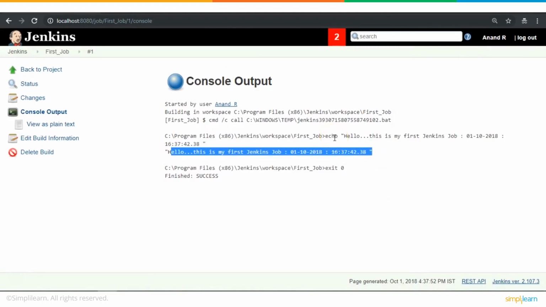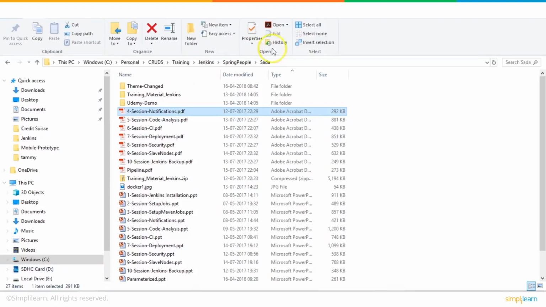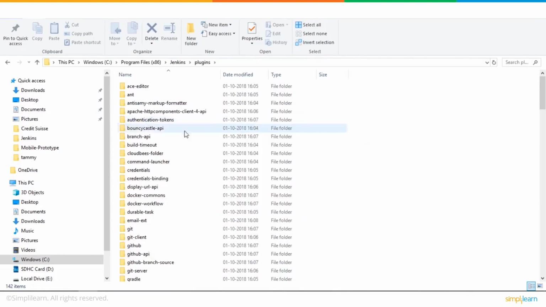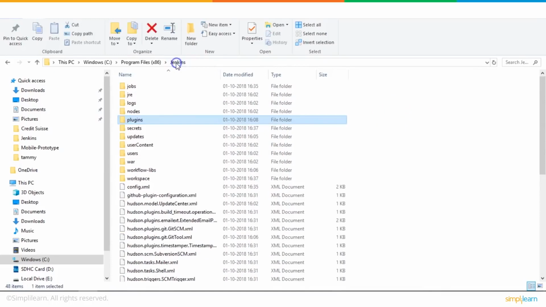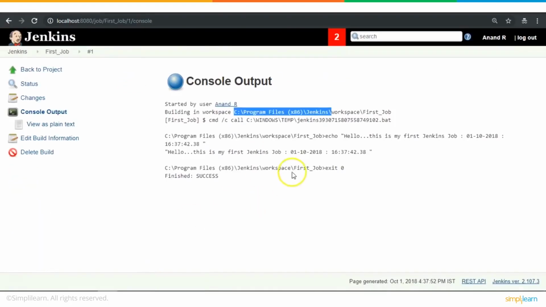And where is all the job details that is getting into? If you see this, if I navigate to this particular directory, all right, so this is the directory what I was mentioning earlier regarding Jenkins home. So all the job related stuff that is specific to this particular Jenkins installation is all here. All the plugins that are installed, the details of each of those plugins can be found here. All right, so the workspace is where all the jobs that I've created, whichever I'm running, there will be individual folders specific to the jobs that have been put up here. All right, so one job, one quick run. That's what it looks like.